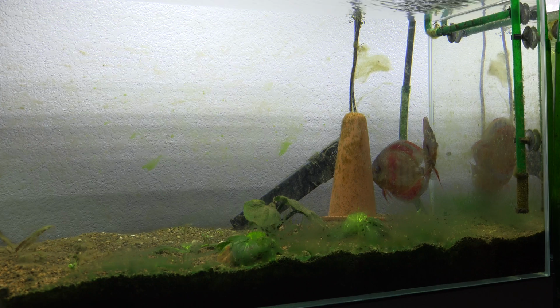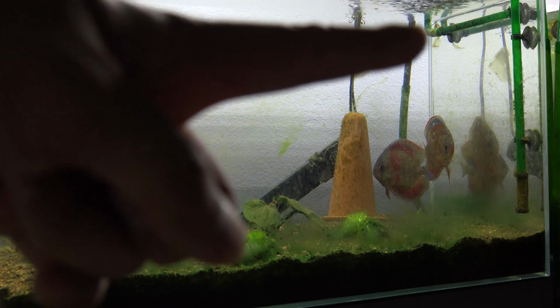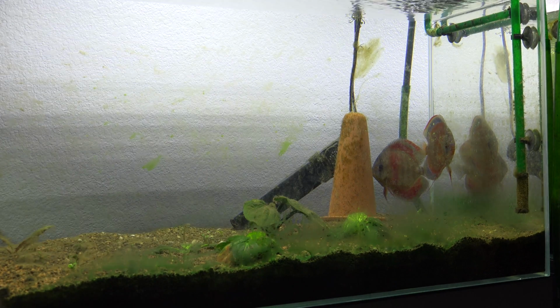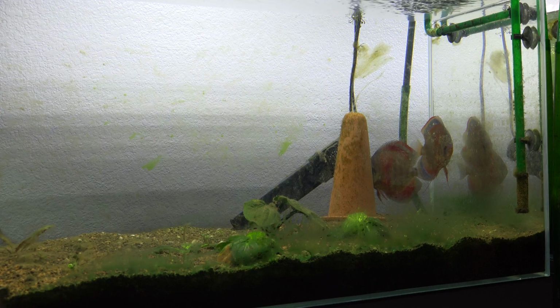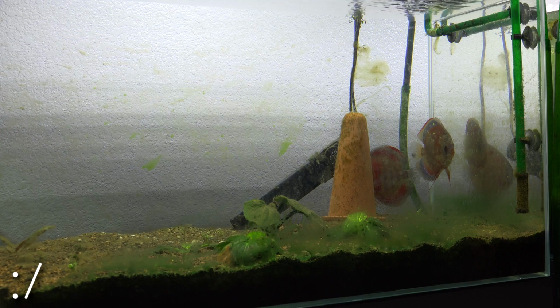But as you can see, there's a lot of cyanobacteria in the tank right now. The water flow is just up here, not down there, so that's why it's not really getting that much circulation. To give you guys an update in terms of the spawning for the discus, they've been spawning literally every 2 weeks or so, and every time they lay, they eat their eggs within a couple of days. So still trying to figure that part out.